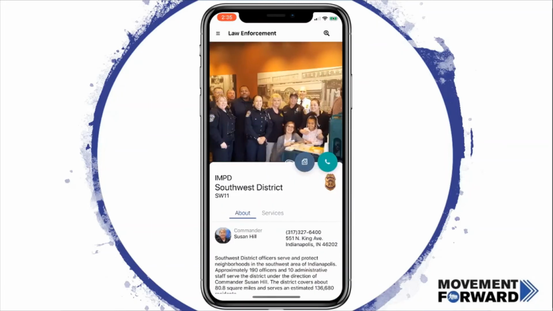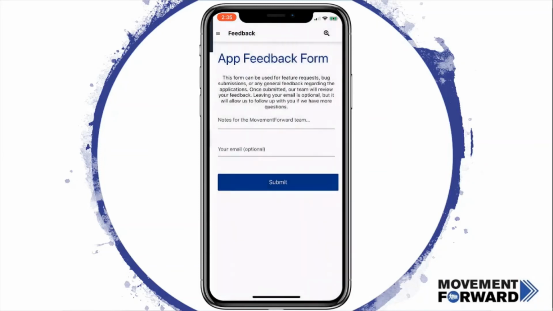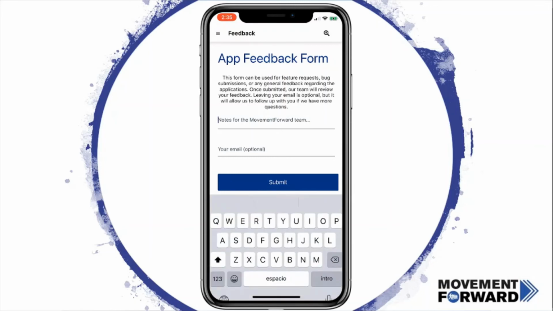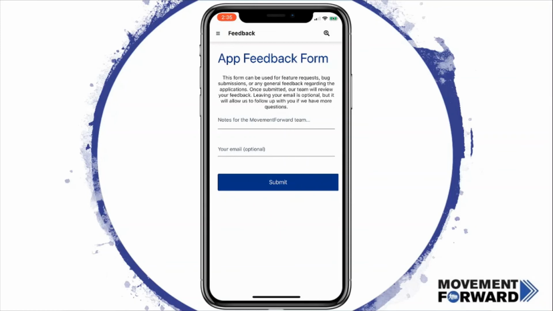The last piece of functionality, which is especially important to me and my team, is the feedback form. So right now, this is a very simple feedback form. You submit it the same way that you would the community center suggestion form. You just add your notes in here, and you can submit it directly to us. And then we will receive that. You can also include your email if you'd like us to follow up with you. But this will be especially valuable for recommending new features, informing us of features that you don't think work how they should, or to just tell us what's working well and that you actually like.